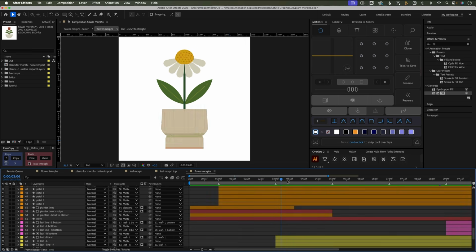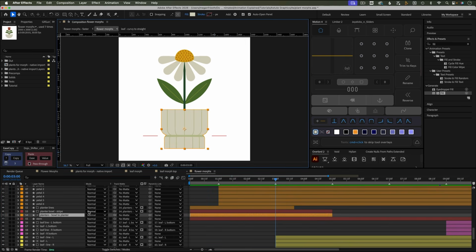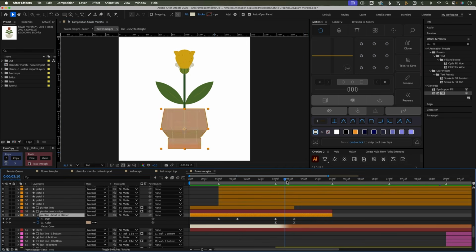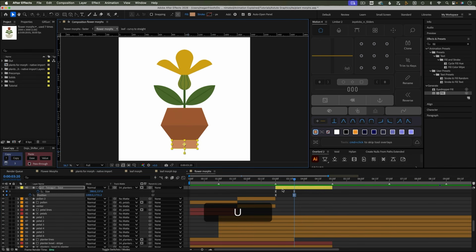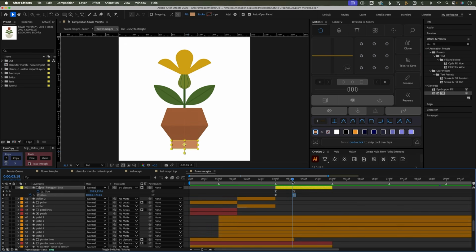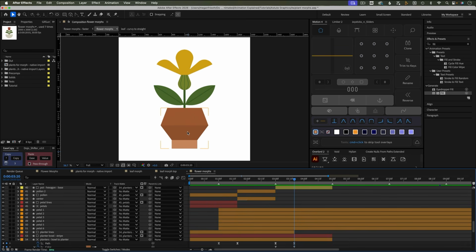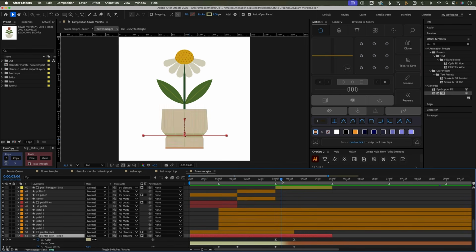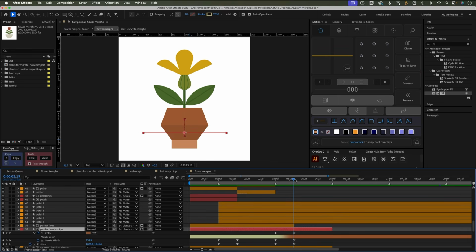So to get from the daisy to the yellow flower, starting with the pot, I just took this original shape that was originally the bowl-shaped planter, and I animated the path property and the color to morph the points and handles to make this shape. For the base, I used a separate rectangle, and this shape is matted to the shape of the pot, so I needed to increase the size so that you wouldn't see the edges of it as it's morphing into place. This shadow on the planter is the stripe that was originally on this bowl. I just animated the stroke width and the color, and also the position to move it into the right place.